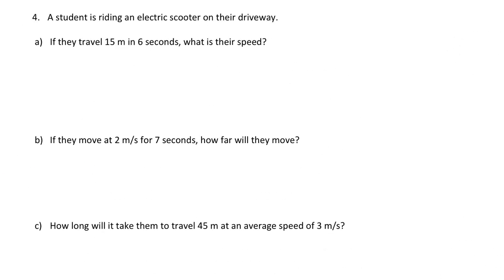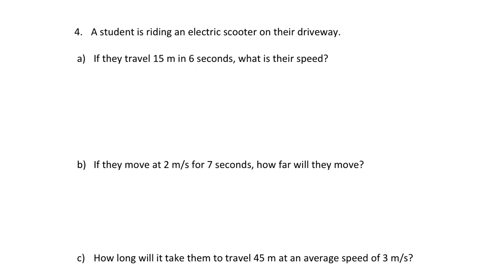Next. Student is traveling on an electric scooter in their driveway. If they travel 15 meters in 6 seconds, what is their speed? Okay, so speed is equal to the distance over the time, which happens to be 15 over 6, which happens to be some value. I don't know what that is. What's like 2.5 meters per second. Please remember that. Also, please remember that there are different ways to show meters per second. That's one way, that's another way. All right? So there are different ways to show meters per second.